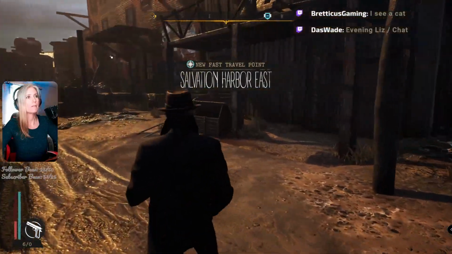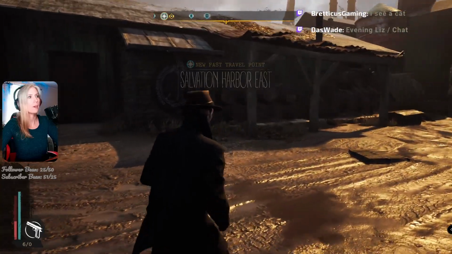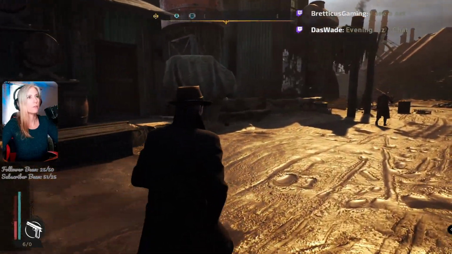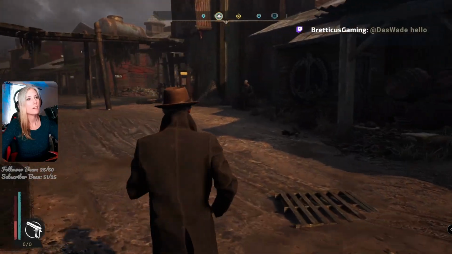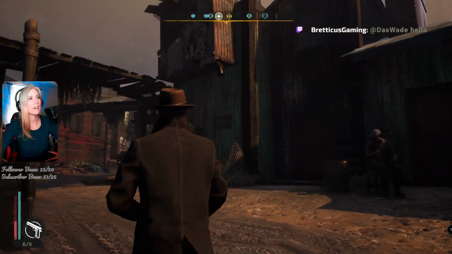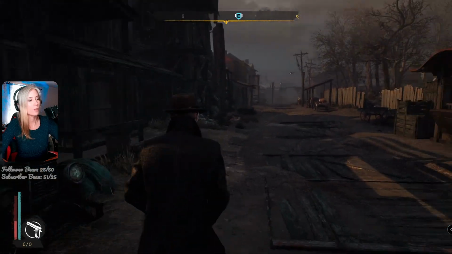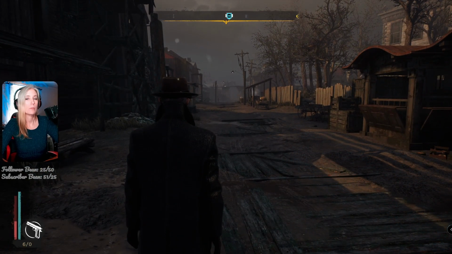Okay, we have that save point, or that travel point. If there were buildings I could go into, I could go and check for loot. We are looking for another tomb, but I'm actually more looking for boxes and stuff that I can open, because we just got one tomb, which is just a book.